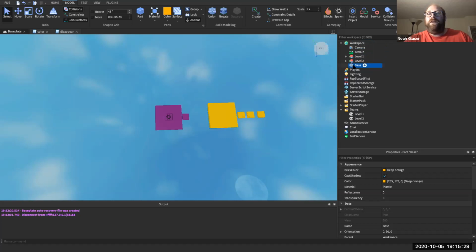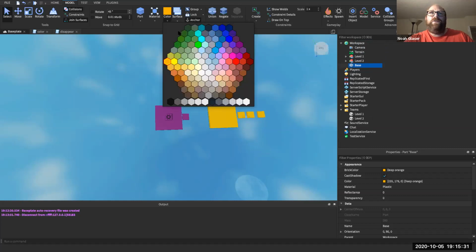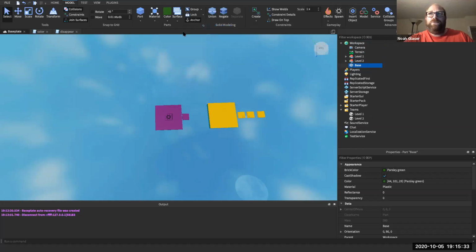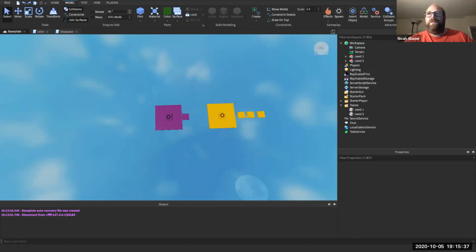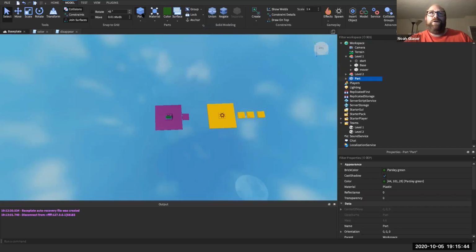and then we're gonna change the color. So we'll make this. Oops, I think I dragged the wrong one. So actually, let me just instead of doing that, let me just create the part. I think that might be easier. So I'm gonna create a part outside of it, and it's colored green. And I'm just going to use the move tool, and I'm going to move it all the way out here.